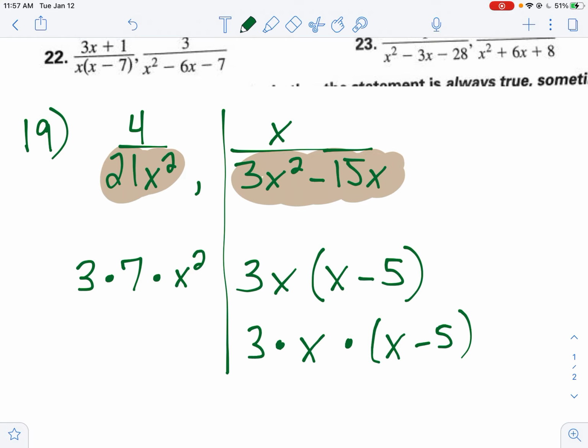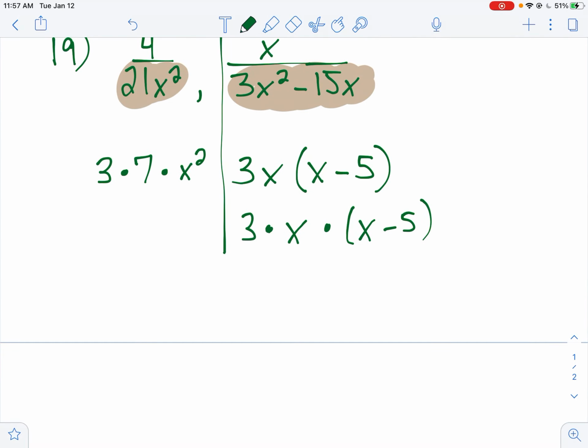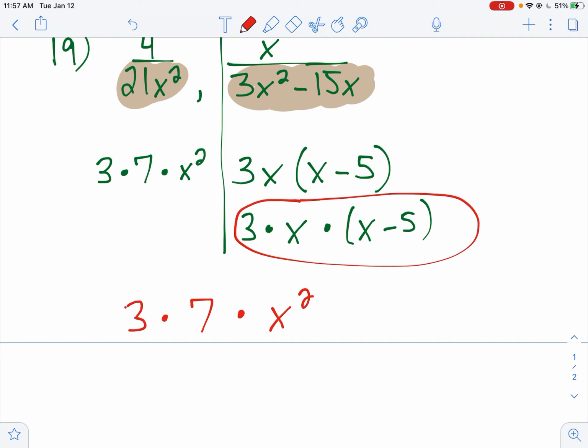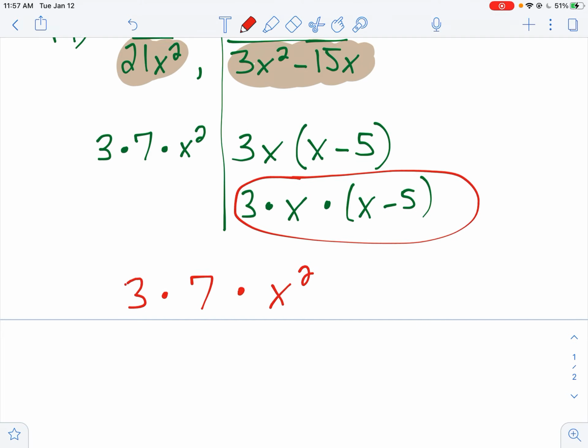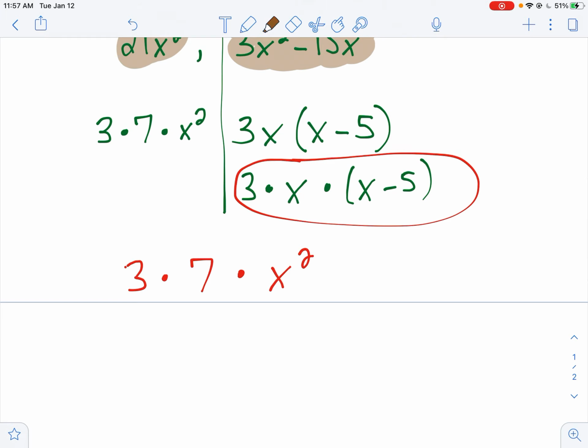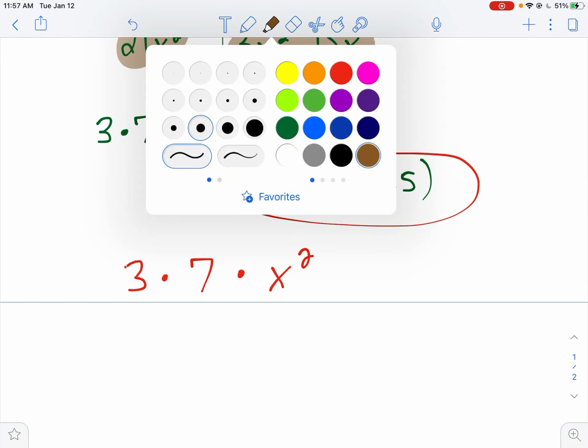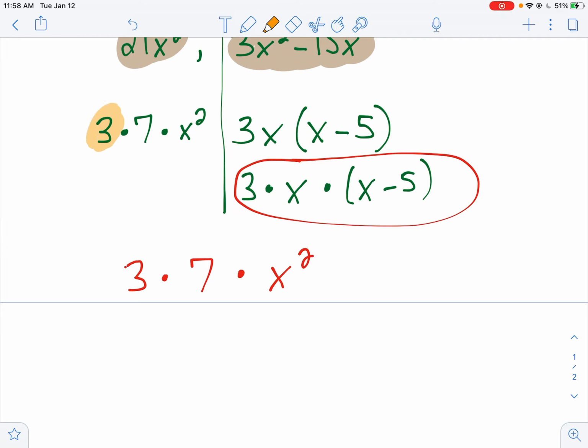Now my next step here, I'm going to break it down. So I'm going to write out what I've got. I'll start out with that 3 times 7 times x squared. I like to stack them. That's kind of the approach I take here. So now the next approach I want to take is I want to take my second denominator's factors. I'm going to put them right below. And I want to look for factors that they share. So if I look here, I notice that this one has 3, and this one has 3 as well. So I'm going to put the 3 right beneath it, just like that. I'm noticing that they also share x squared and x, so they share an x.